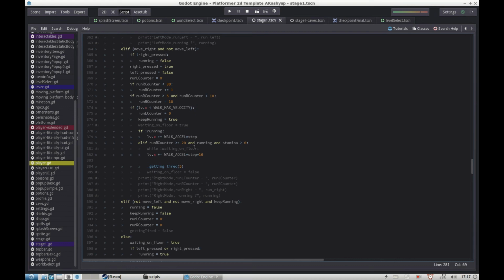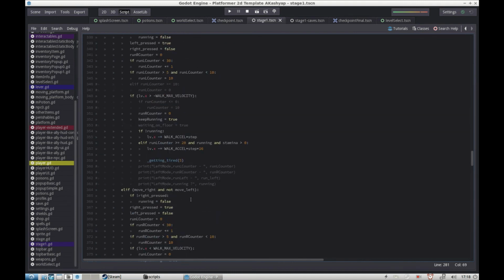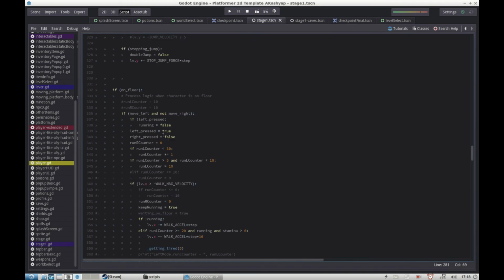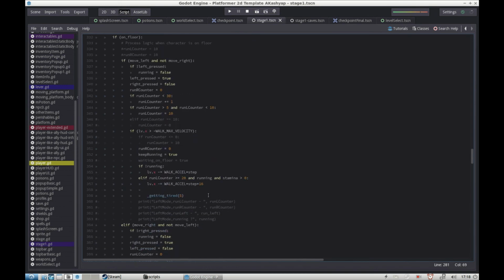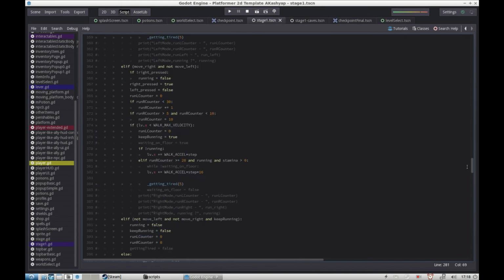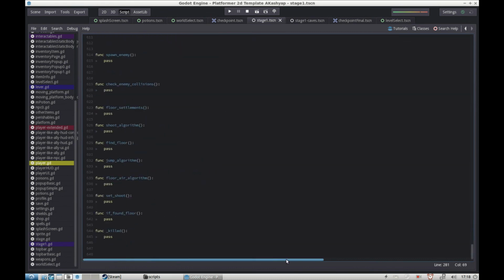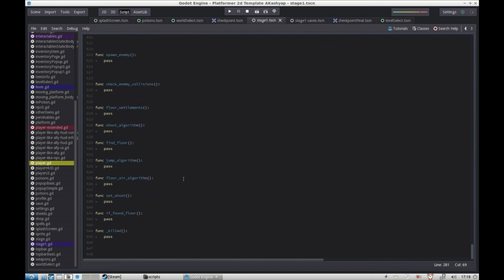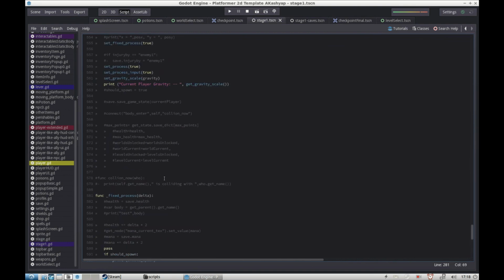So yes, you can have a look at this code and try to understand for yourself. Among other things which I explained, you can pause this video several times to look at the code if you want it right now. Okay, this was for running and stamina decrease. So getting tired 5. Now if I go to the function getting tired, I think it passed.